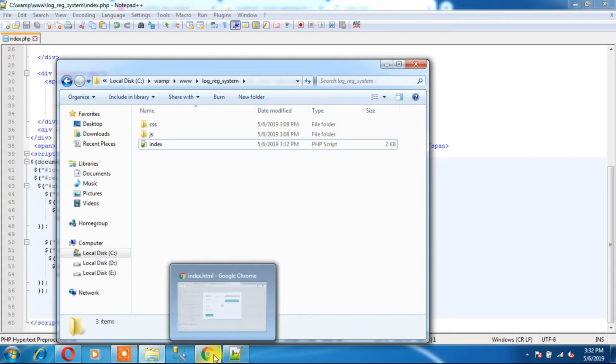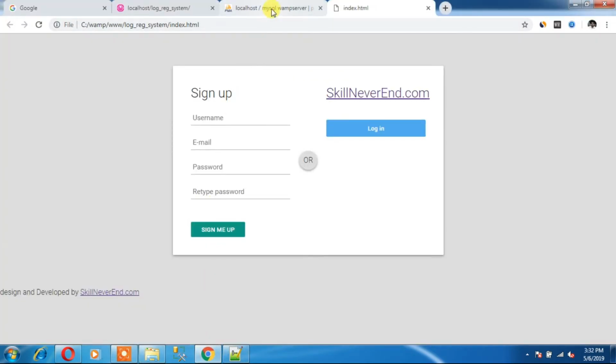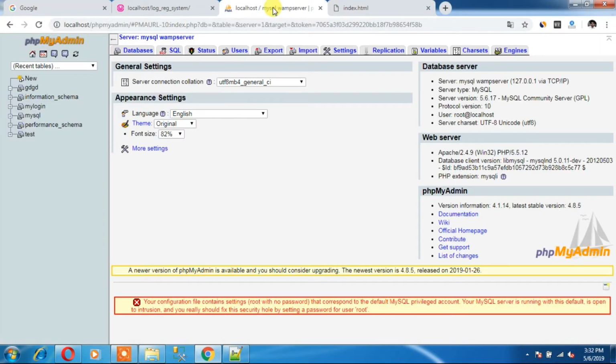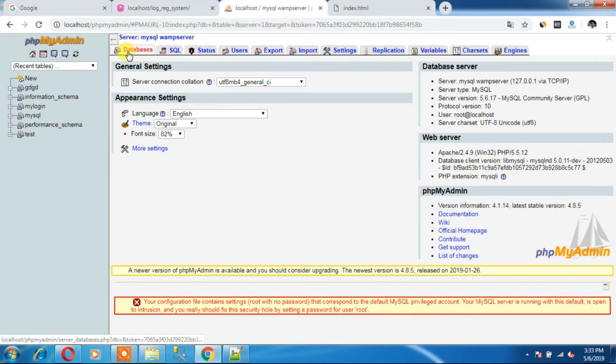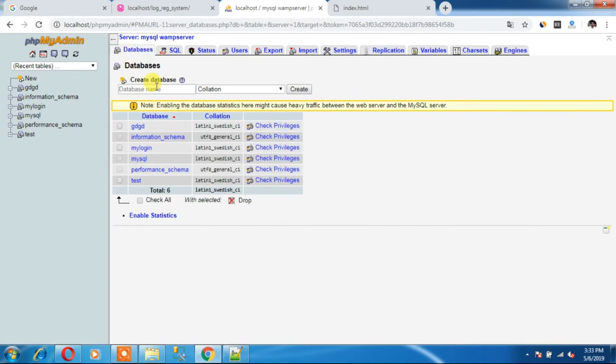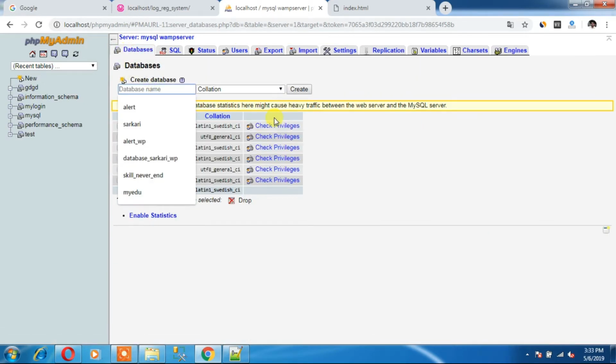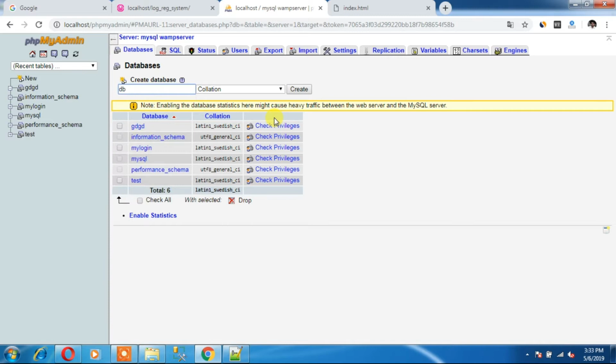Okay, we need to create a database. So this is phpMyAdmin, and here we will create a database, db register. Okay, create.